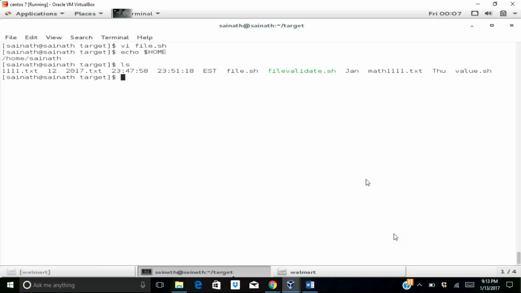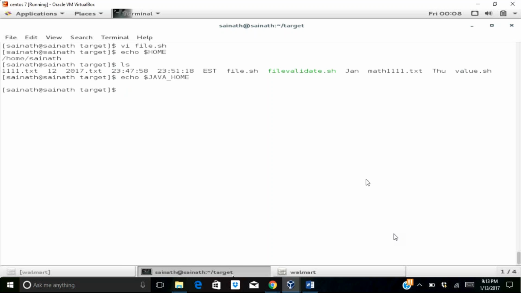Use echo space dollar JAVA underscore HOME. These are some system variables with capital letters. Every system variable will be in capital letters. That's why I said your Java home is not set, so you're not getting a value.